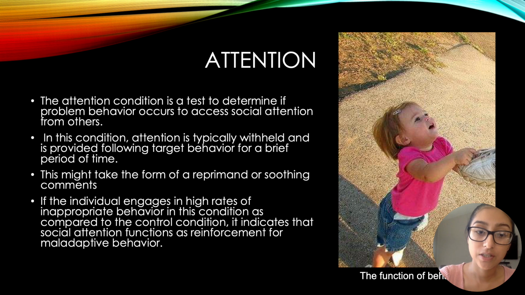In the attention condition, it determines if the problem behavior occurs to access social attention from others, such as family members, staff, or even peers. In this condition, attention is typically withheld, so the therapist might act distracted or the mom might act busy, and attention is provided following a target behavior for a brief period of time, a few seconds. This might take the form of reprimands such as stop or no, we don't do that, or even soothing comments like, oh, it's gonna be okay.